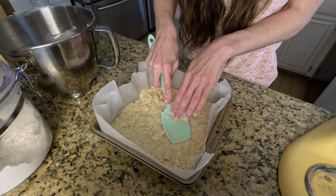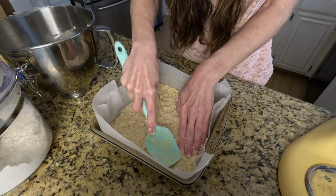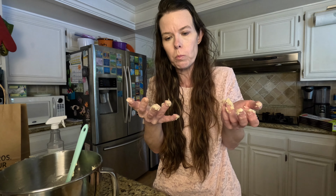You know what, I'm gonna press it down with this because actually this reminds me of making Rice Krispie treats where if I don't spray my hands, it sticks to my hands really bad. I need to watch Ted Lasso make them. My hands are a mess, but I think maybe I should lick them, see what it tastes like. Sweet. It tastes like eating solid sugar just about. Yeah, I don't know. Kind of hope it tastes better cooked.